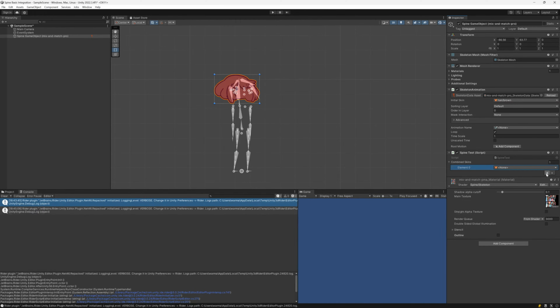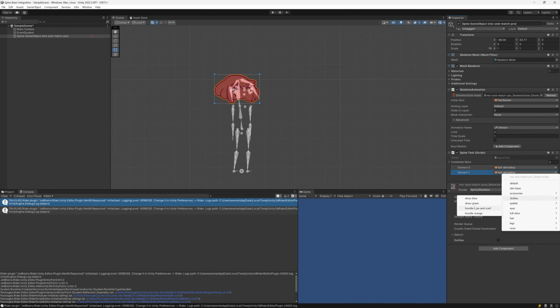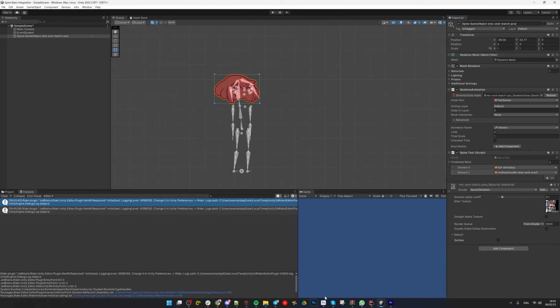Let's see if we add a value. You can see we have a nice drop down here, which we can open and select any skin that it automatically reads from the skeleton animation, so we can easily select them. Let's add another one, and we are done with this component. So we can add as many skins as we want to combine them. Right now nothing will happen actually, because what we see on the scene is actually this one. So we need to make sure that this is combined when we run the Unity.